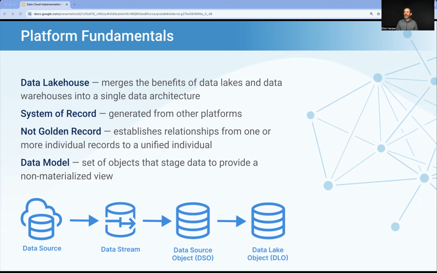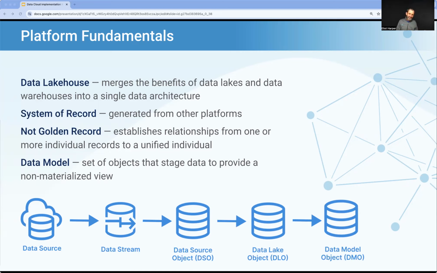Next, we have the data lake object, which is the first object that's available for inspection and enables users to prepare their data by mapping fields and applying additional transformations. And finally, we have a data model object.